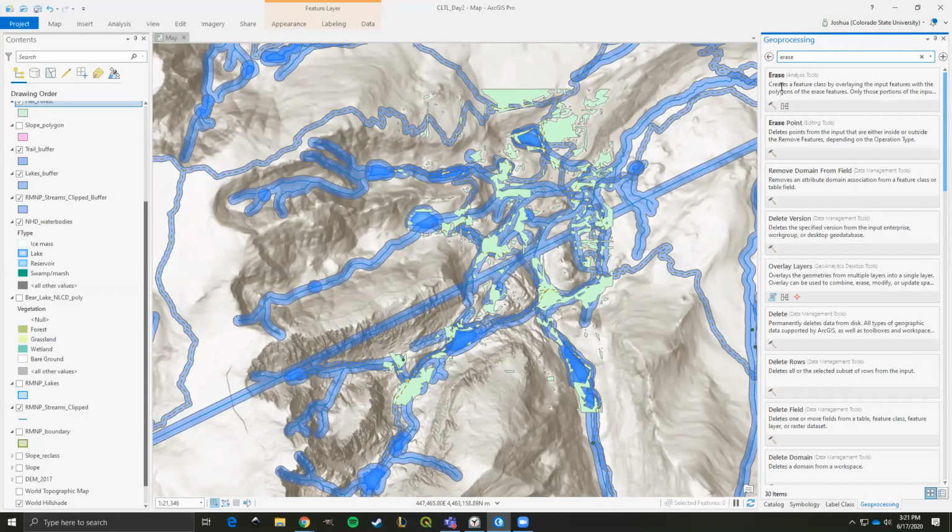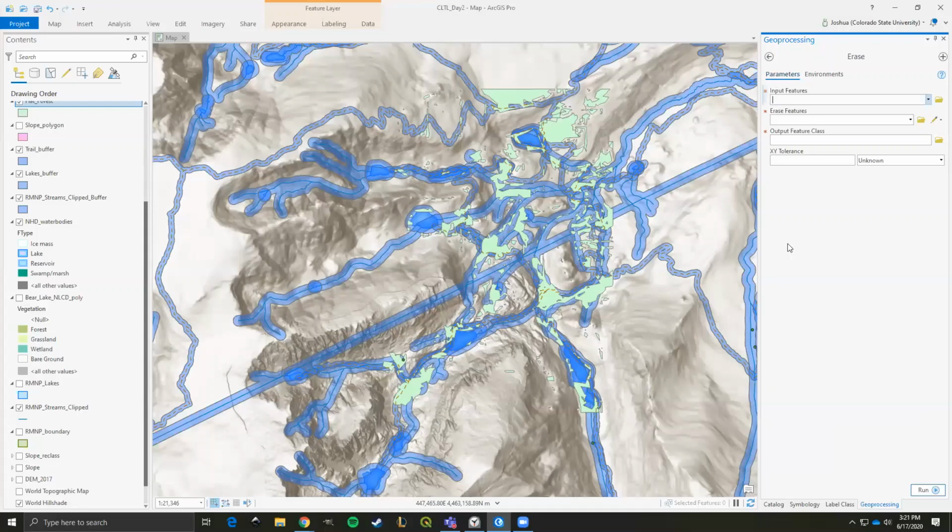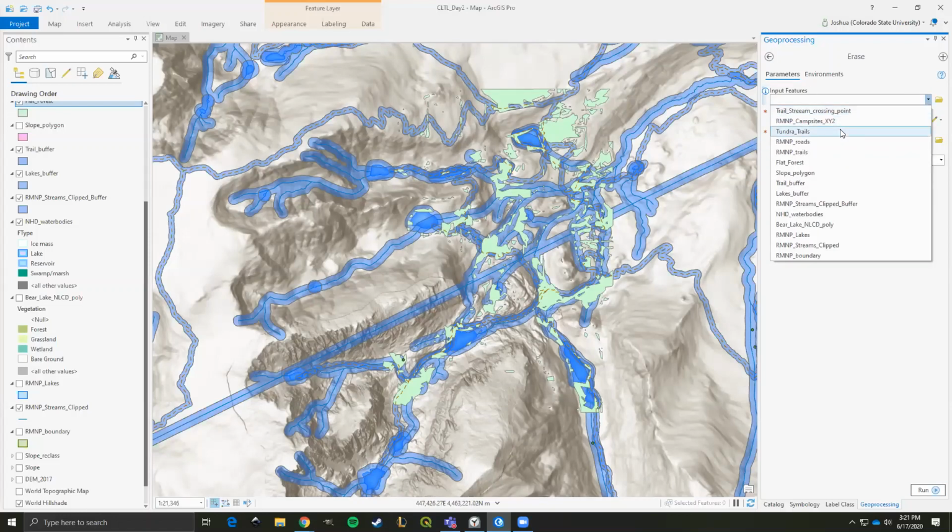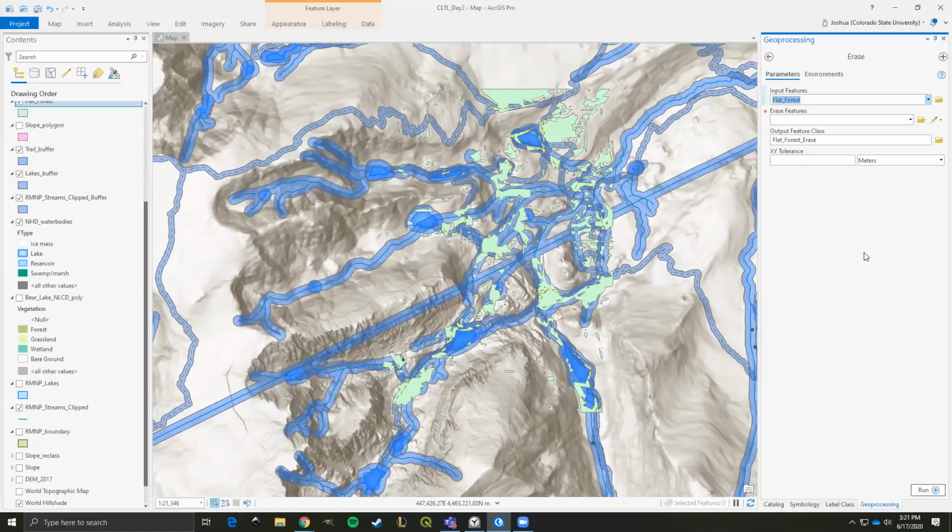You can see that, analysis tool. Our input feature, this is what we are going to erase from. So our input feature is going to be flat forest. And the erase features are going to be our lakes buffer.